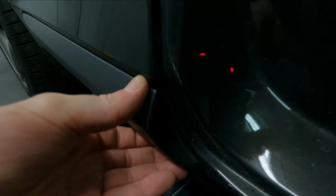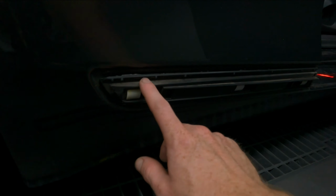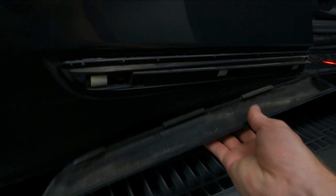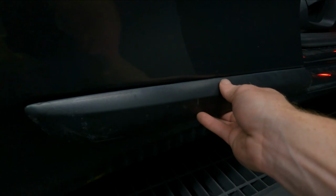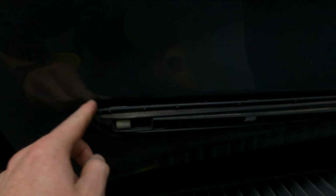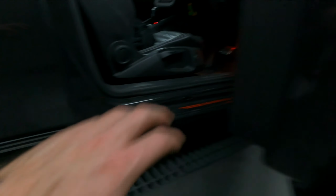Look how dirty the car is. Filth. Yeah, these should come off quite easily, to be honest. So guys, I managed to move the side panel off this piece here. That just clips under there and then clips on. So that was fairly easy to remove, but this needs to come off for it to sit flush. You can see it's like double-sided tape or something on there, so I'll have to pull that off.